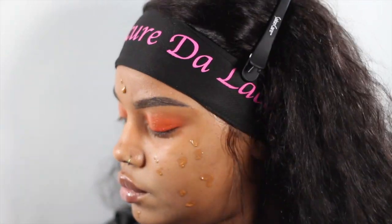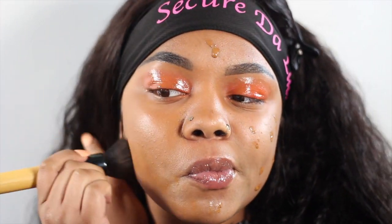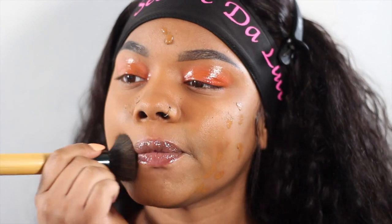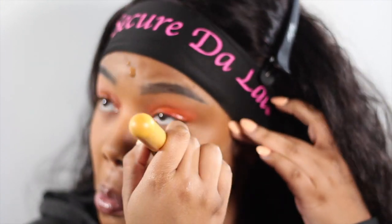I did spray my foundation brush with the Mac Fix Plus setting spray. That's pretty much my favorite thing to do when I do my foundation and concealer. But for this foundation, I do want to say it's kind of on the thicker side.